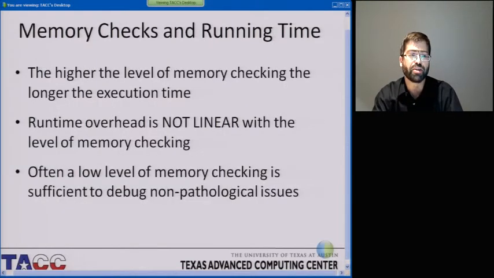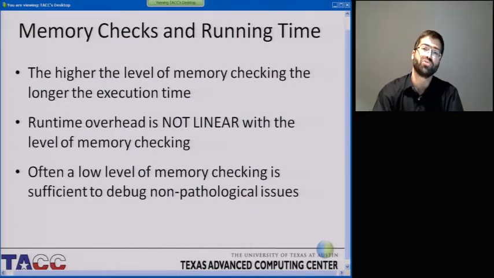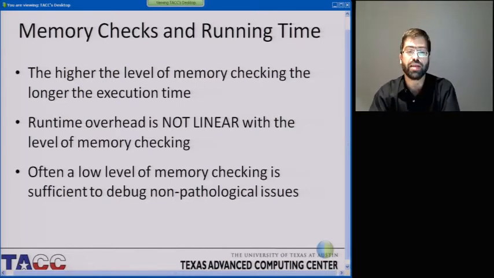In fact, you want to be a little bit careful when you select the level of memory debugging, because the higher you set the memory checks, the more it's going to affect your running time. This progression is not linear with the level of memory checking, so don't assume that things are just going to take a little bit more when you increase the level of memory debugging. Just start with a low level and only increase it if you find that you still have problems in the code and you haven't caught them with DDT. And really, unless you have a very strange pathological case, you shouldn't need to go to the highest levels of checking.